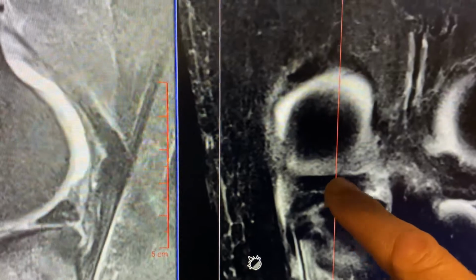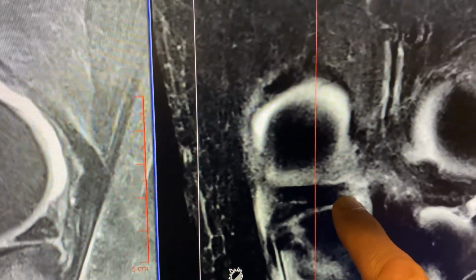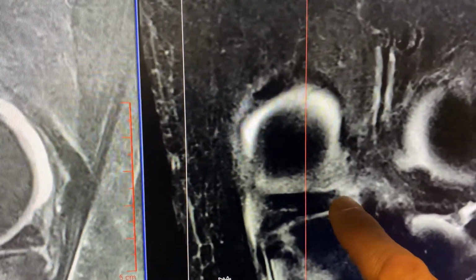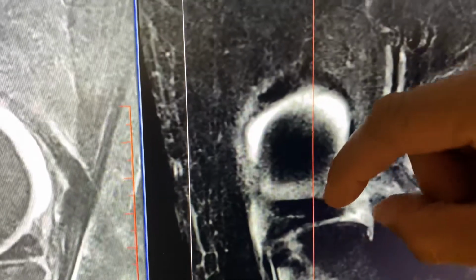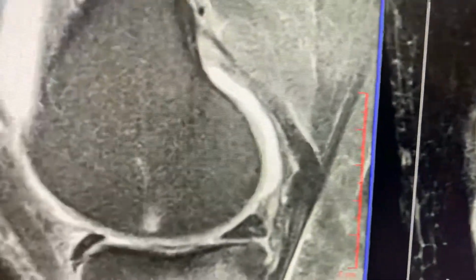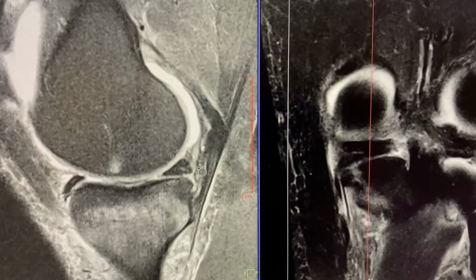We're actually over here in the mid zone of the posterior horn, but I'm going to move this way. And then this is the area where the meniscus is actually not present, and that's why it's called the ghost sign. The space right here, or the gap, is what makes it look like the meniscus disappears. So let me back it up so you can see where we are. Now watch the red line over here and watch the sagittal images over here. See, I'm heading towards the gap.